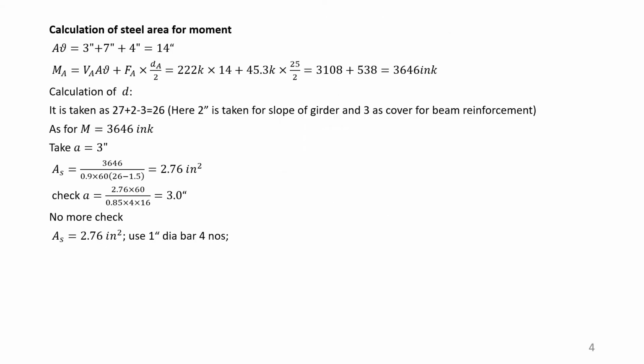Here the calculation will still be for moment. The moment MA is equal to the distance AB. In the previous page, we have shown at the top of that page what AB is. AB is the distance from the center of the bearing pad to the face of the joint. And there 7 inch is the clearance. 4 inch is the half of the pad, and 7 is the edge clearance, 7 inches.